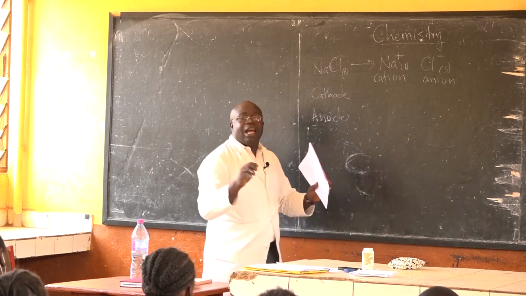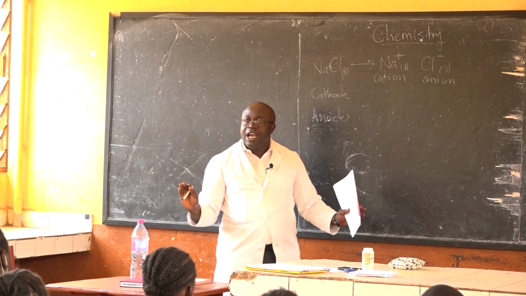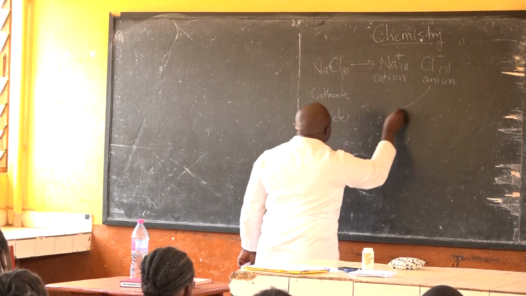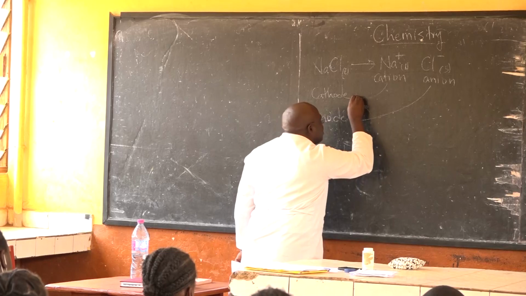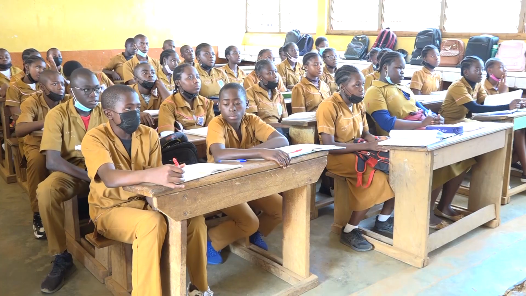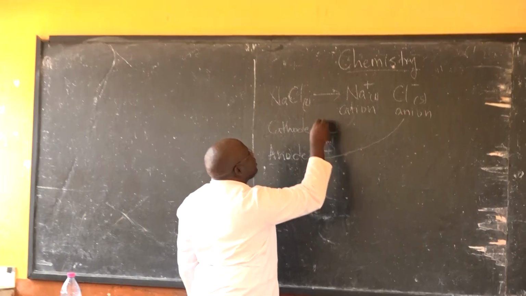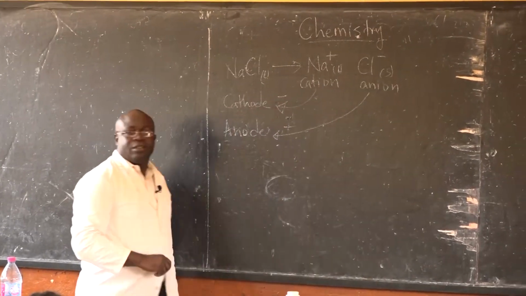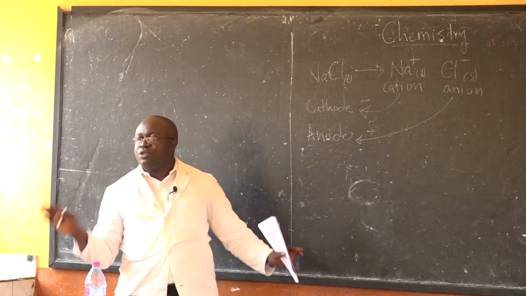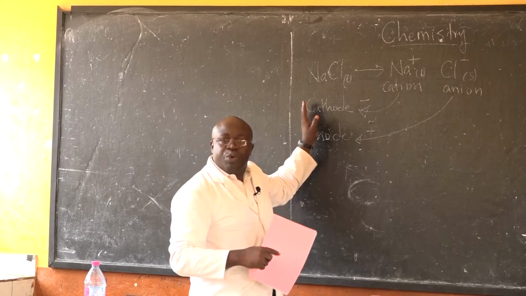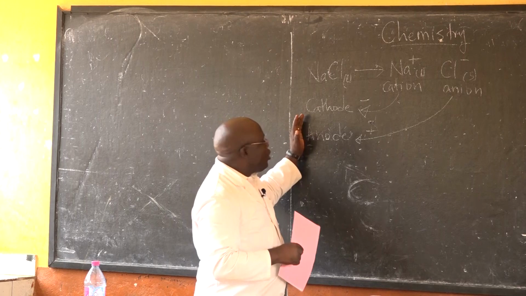You know that like charges repel, while unlike charges attract each other, right? You see, anion goes directly to anode. That is what is there. Cation goes to cathode. Their names are similar. So it means that the anode must be positively charged and the cathode is negatively charged. Is that all right? So it's not something that you should be confused about. So we agree that the cathode is negatively charged, right? While the anode is positively charged.